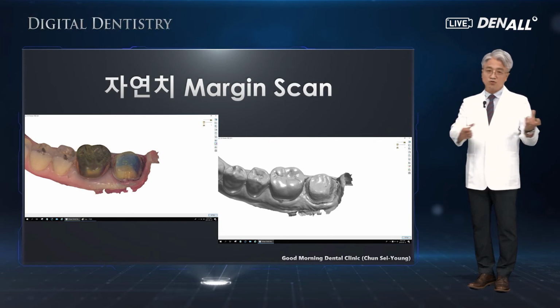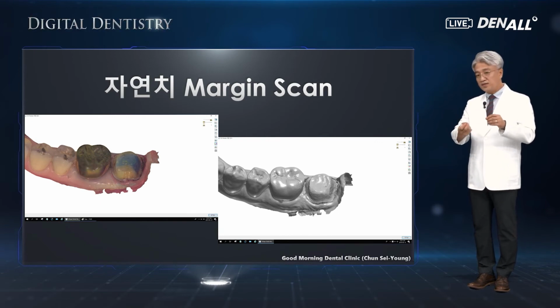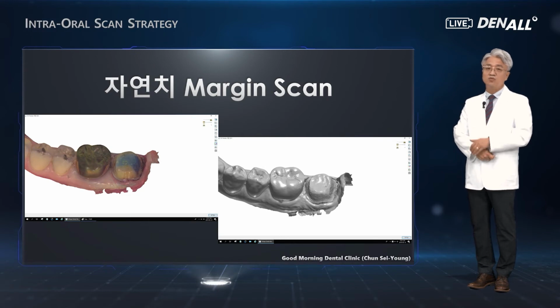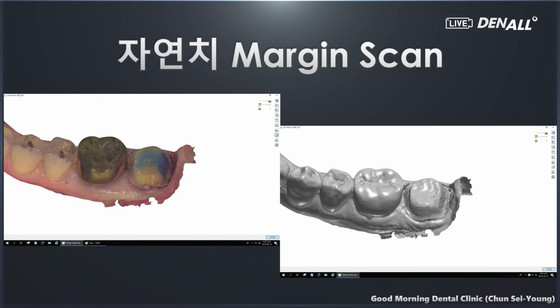In the past, we sent the model to a lab, and there adaptations were made. However, this is a modelless process. Therefore, if the margin is wrong or not quite right, the prosthesis would not fit very well in a patient. Therefore, precise margin data is very important.